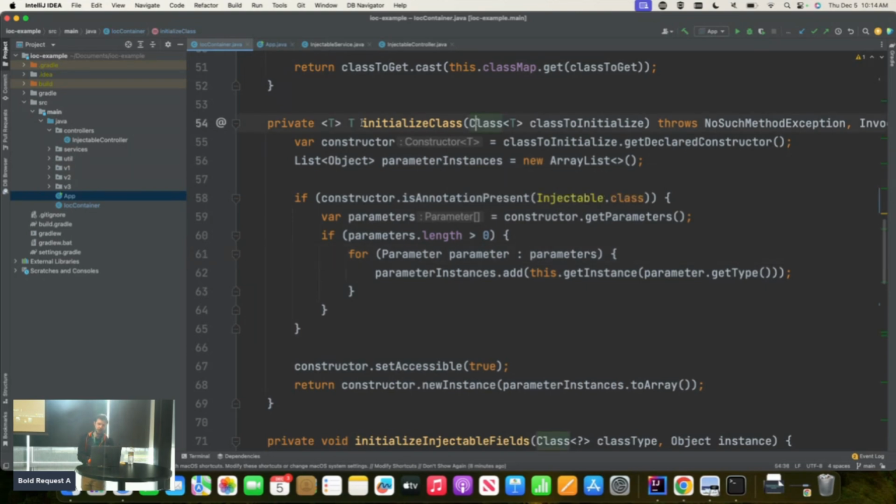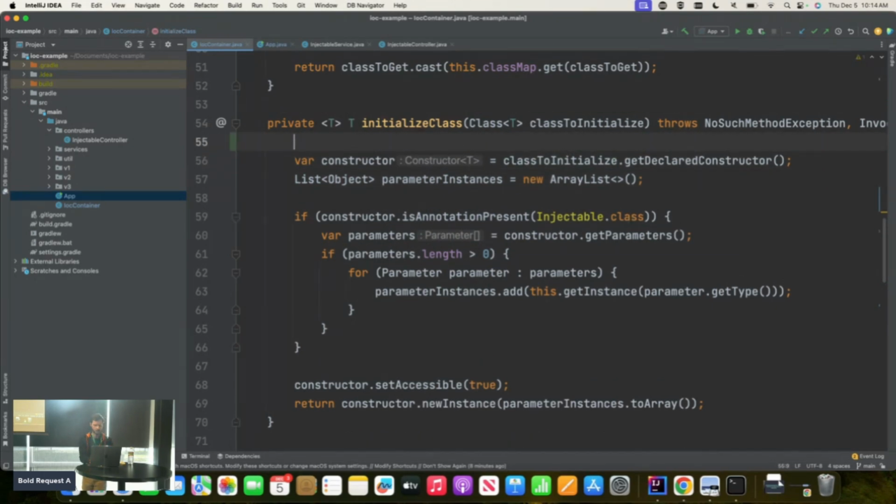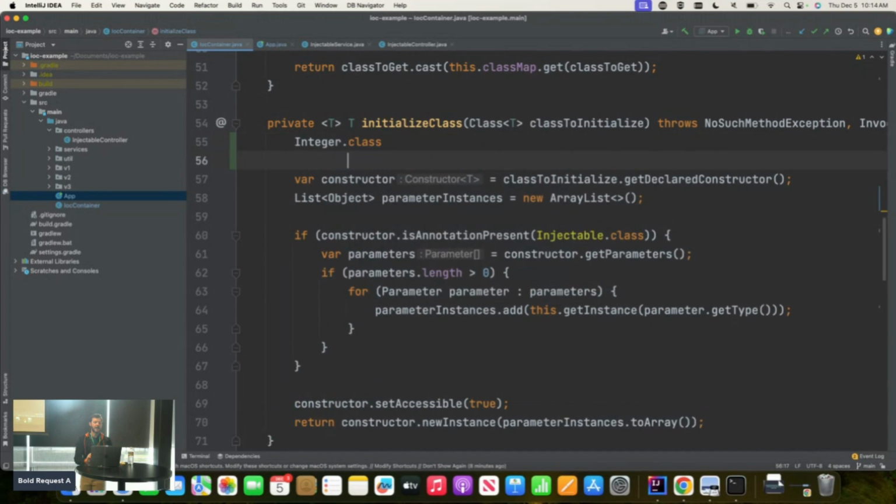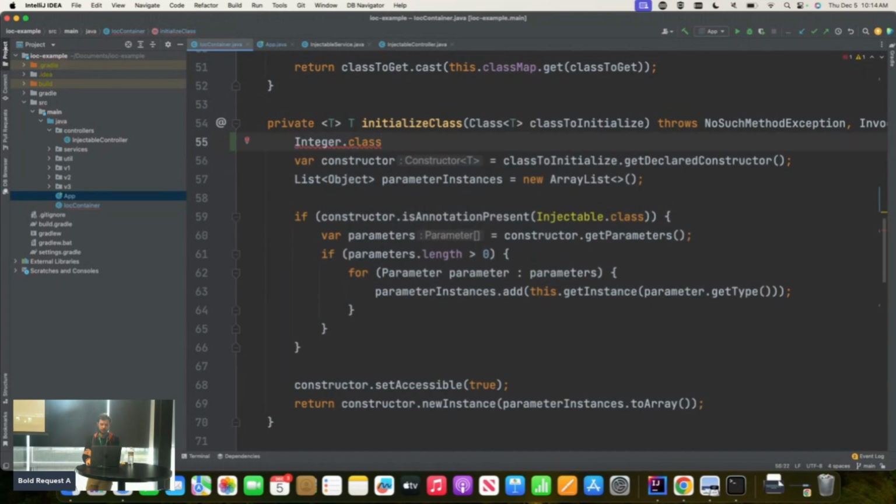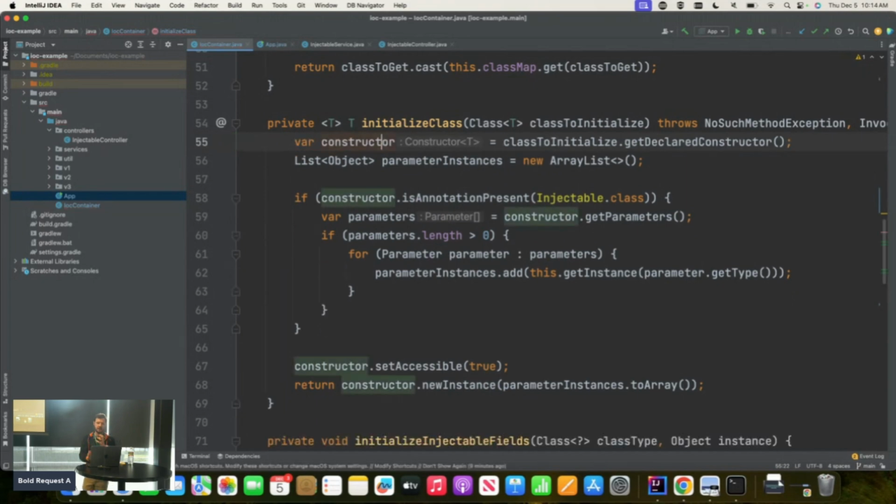All good. So when we're referencing this class of this generic T that we have here, what we're really doing is we're passing, for example, a .class value to it, if you're familiar with that in Java. And the idea essentially is that we're passing the type of the object and not the object to it, so that we're able to look at the different fields on it.